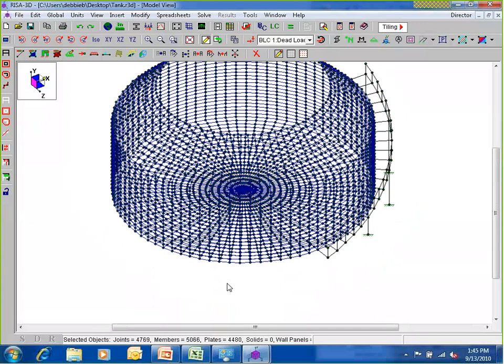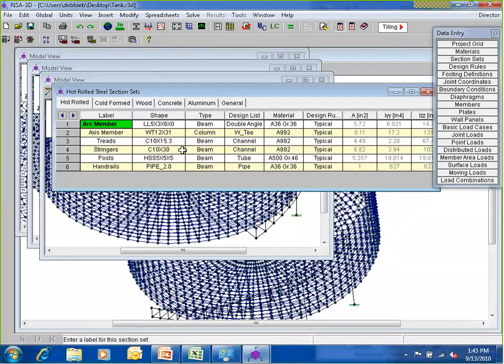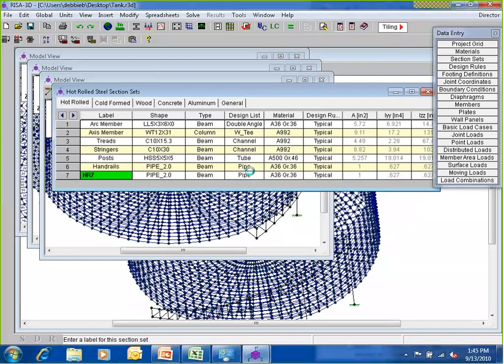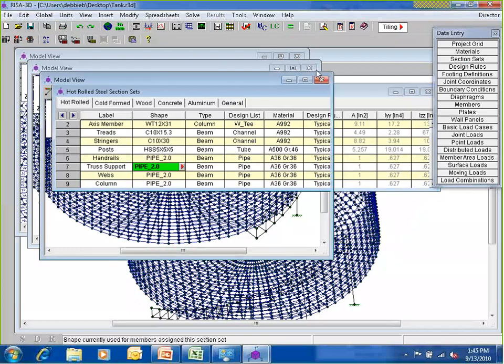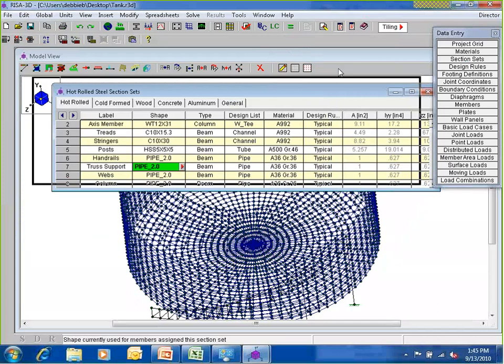So what we'll do starting out is create another section sets to help us get started with that. I'm going to come in here and enter in, we'll put like a truss system in here. So I'm going to call it a truss support. And then I'm also going to call it a webs for my truss webs there. And then I'm going to have some full supports there called columns. Okay, so starting with, let's close a lot of these windows, getting a little bit too busy.